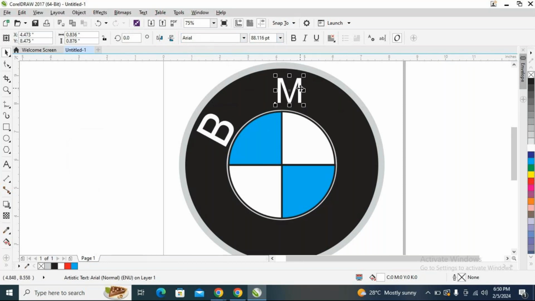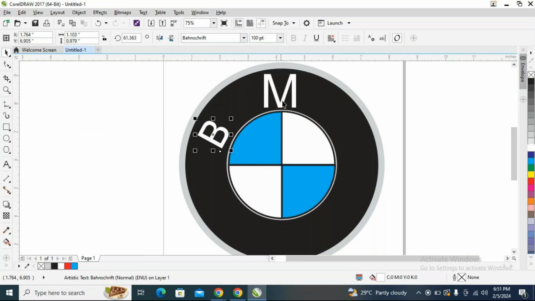Same font size here, 120. Take that font, arrange it here. Still more we need to reduce it, so we'll reduce around 100 only. Yes, it's better. Give around 100.